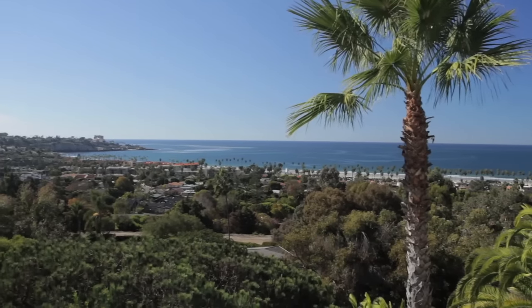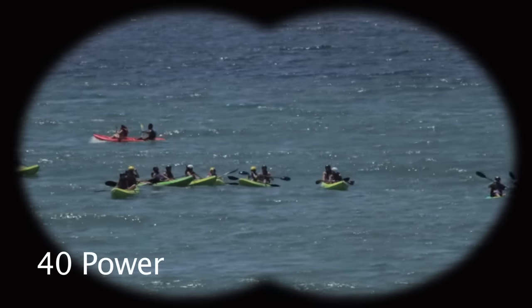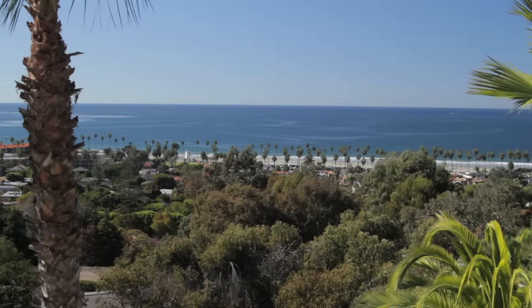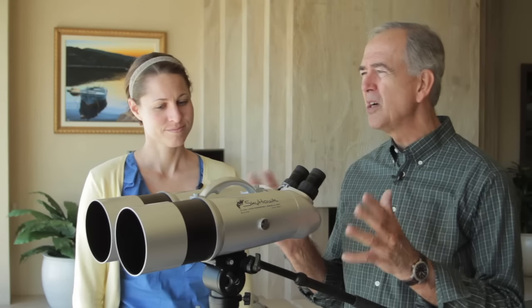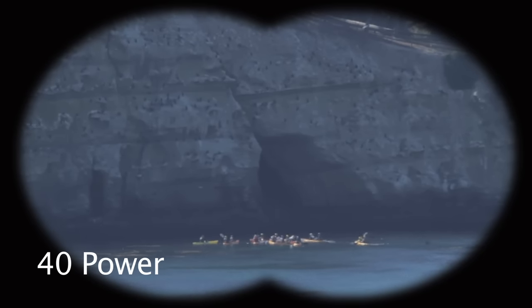Well, we've got a beautiful view. There are things you can't see with the naked eye, but when you look through the binoculars you can actually distinguish what they are. So you've got kayaks, paddle boarders, birds diving into the water to catch fish, people at the beach. We had a blimp go by about an hour ago — I've actually seen whales. It's just things you wonder what they are, but you can't tell until you look. They're really nice because they're such a long binocular that you can sight very similar to looking down the barrel of a gun. If you see something you want to look at, you just direct them at it and look through — it's a very wide field of vision. The tripod is nice because it allows you to fluidly move with whatever it is you're watching.